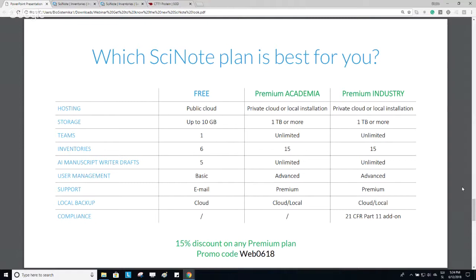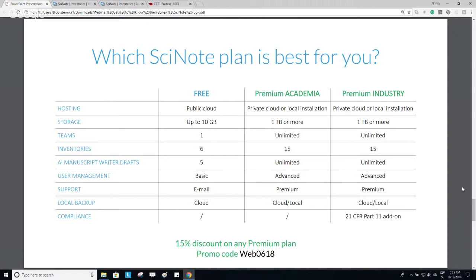Then Academia and Industry plans enable you to have SciNote hosted on a private cloud, and that actually guarantees you a faster and smoother usage of SciNote. At the same time, you also have a possibility to have local installation and local backup. In the payable plans, you also have an unlimited number of teams, and you can pick how much storage space you would need. So you can start with 1 TB.